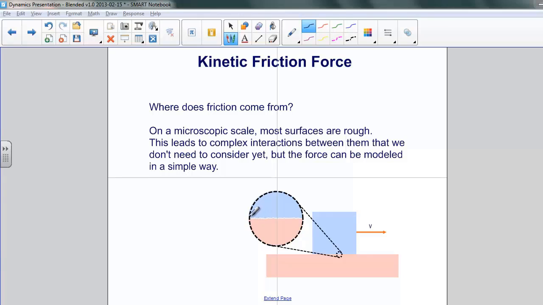So if you were to look at one of these surfaces under a microscope, you would see something like this. And both of these surfaces, when sliding across each other, are going to interact. Those interactions may be somewhat complex, but that's not important at this point. What is important is modeling how friction works. And we can do that in a very simple way.